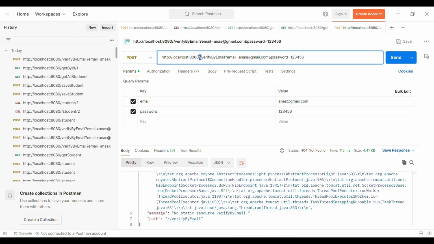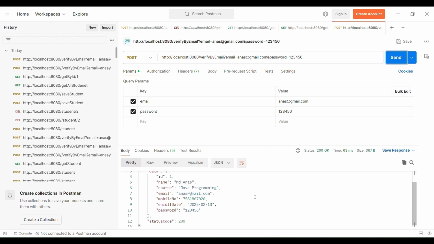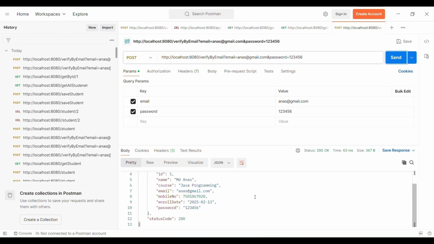Guys, we just have to remove the slash one and then send the request again. Yeah, we'll get the data here as well.